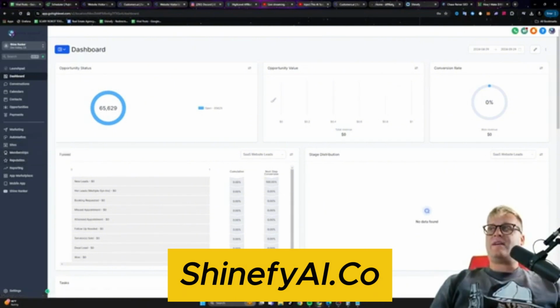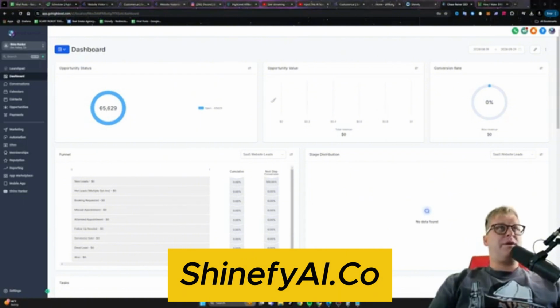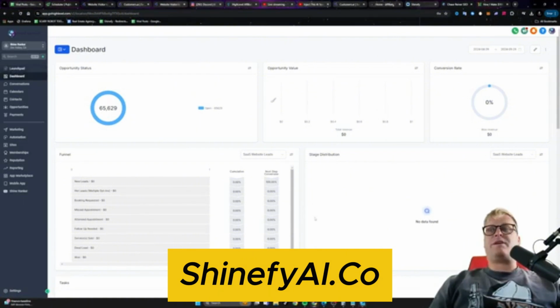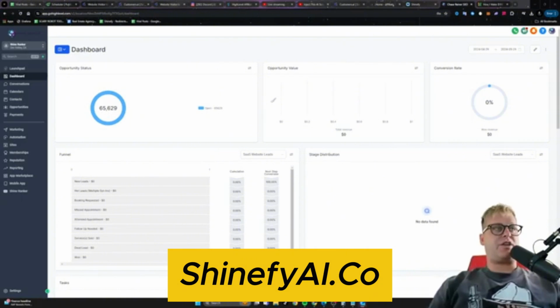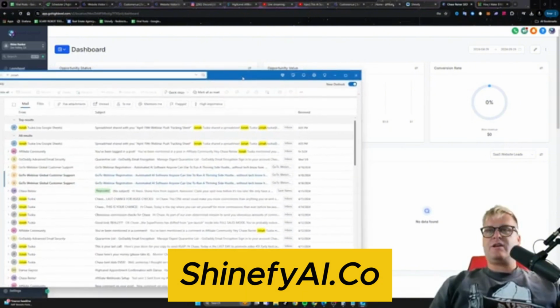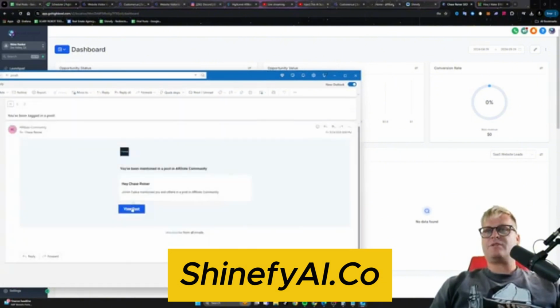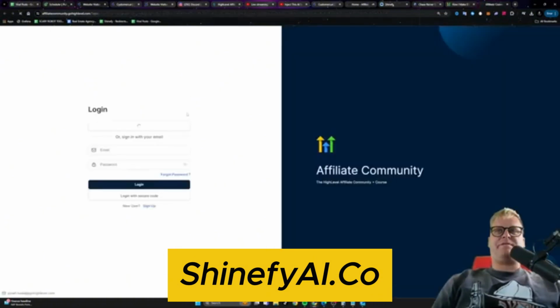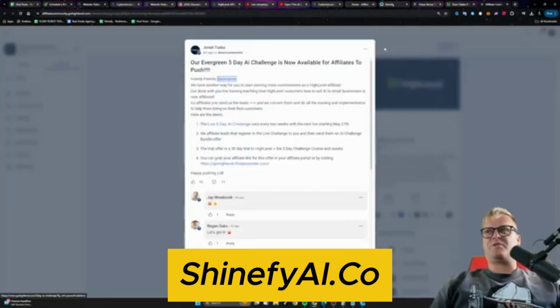In fact, Go High Level has its own. I'll show you what it looks like. Let me see if I can find it here. But I think they're awesome. I think they're cooler than Facebook groups or Discord, because here's the thing: you actually get notified when somebody is talking to you, right? If I open my email, I can see, oh, I just got tagged in a community post. For example, here you can see the affiliate community. You've been tagged in a post, view, and then boom, basically like a Facebook group without all the spam of the Facebook group. Boom, here it is.